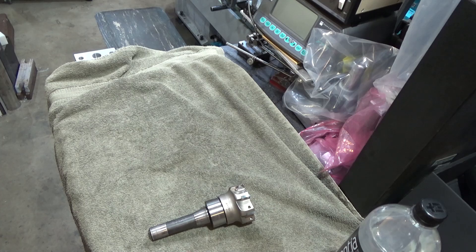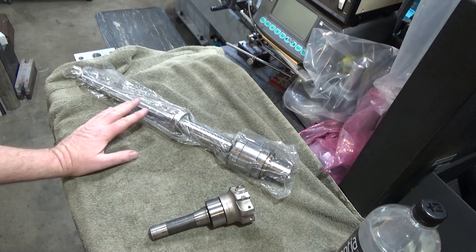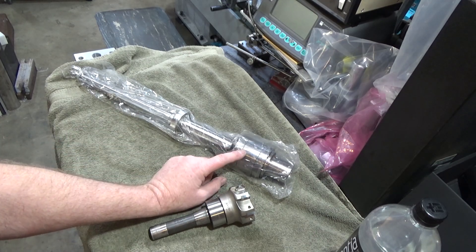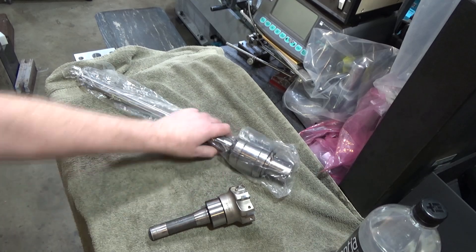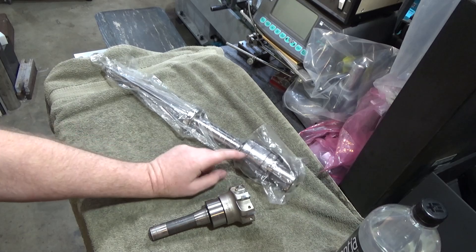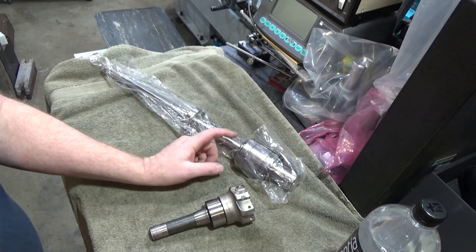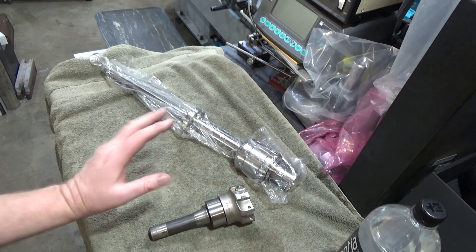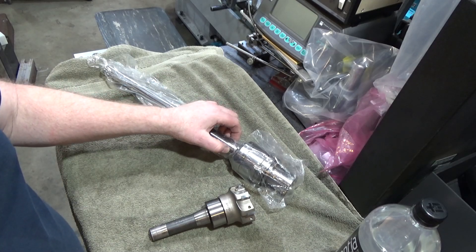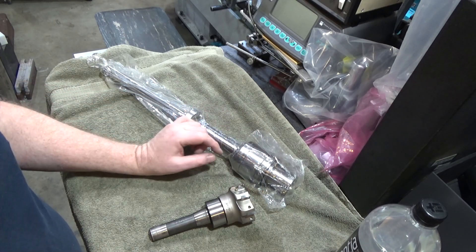But why make a custom receiver when you can get a whole spindle? I know you're thinking — total overkill, a lot of expense for just a simple tool. But here's another Chinese amazing feature: this R8 spindle was about a hundred dollars. The grind looks pretty good inside for the R8 collet and it's got pre-loaded bearings already on it. I'm sure they're not SKF or big-name bearings, but they'll be adequate. What I'm going to do is cut the shaft off this spindle so I can build a small enough fixture to fit on my workbench, where a height gauge can hold an indicator over these points and rotate in-plane.